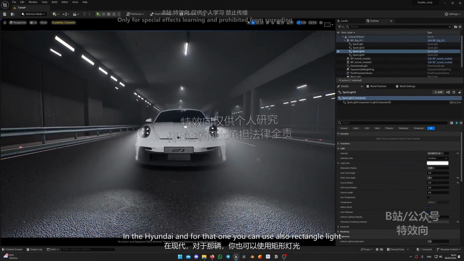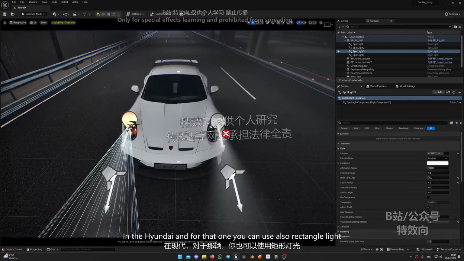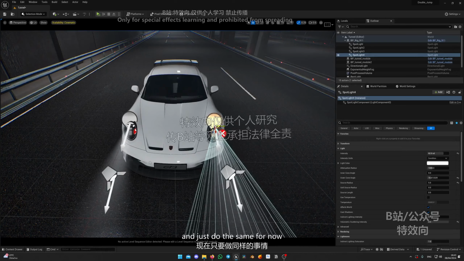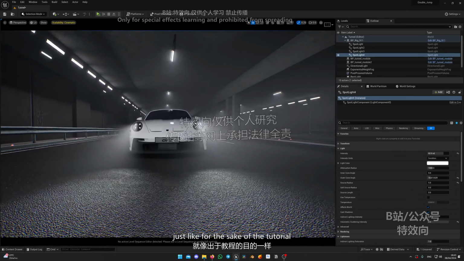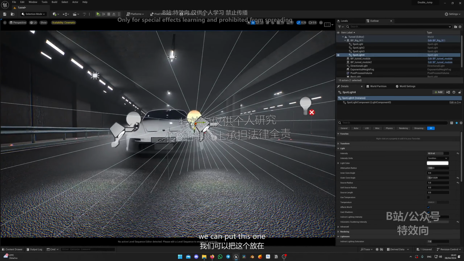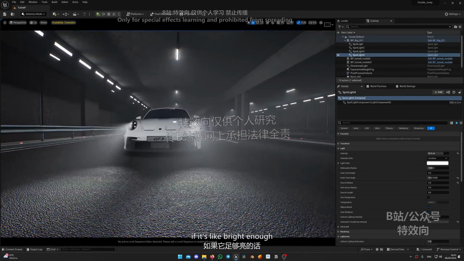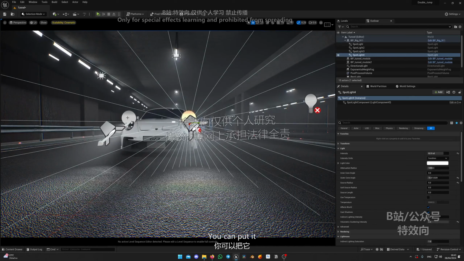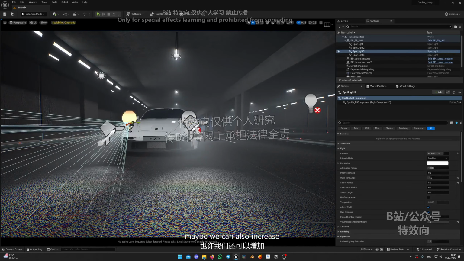And for that one, you can use also a rectangle light, for example, and just do the same. But for now, just for the sake of the tutorial, we can put this one. So yeah, if it's bright enough, you can put it. Maybe we can also increase.